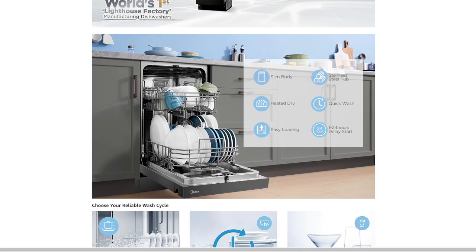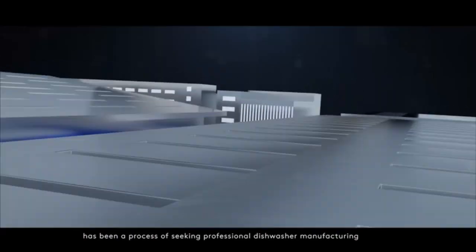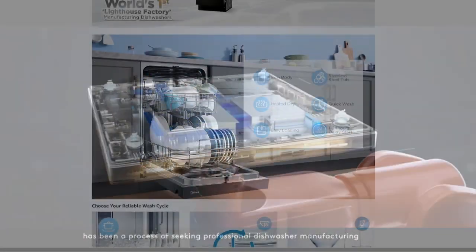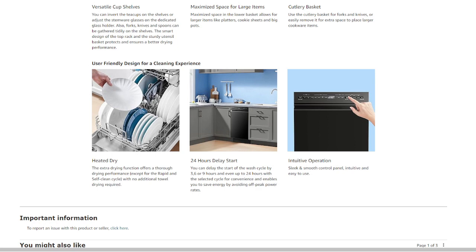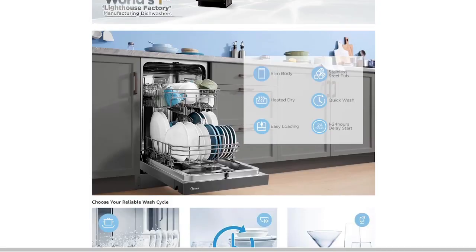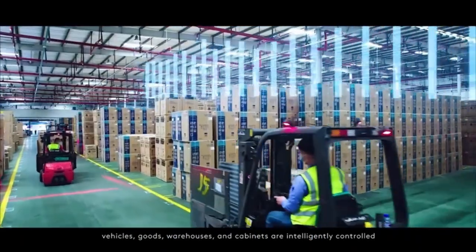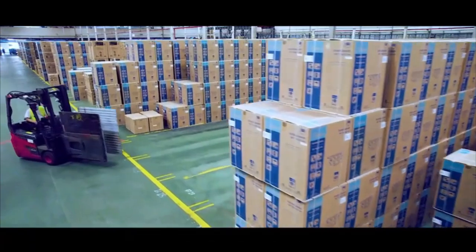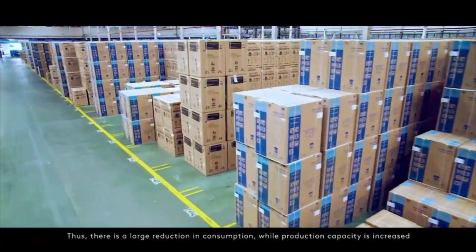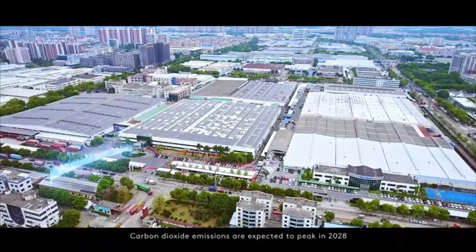Product 1: Medea MDF 18A1AWW. Discover the Medea Built-In Dishwasher, a harmonious blend of slimline design and expansive capacity, thoughtfully crafted to elevate your dishwashing experience. Its sleek, slim body optimizes space utilization while offering a surprisingly spacious interior. The digital control panel, complete with an LED display, enhances user convenience. Intelligently designed to accommodate larger plates, pots, and pans up to 11 inches in height, this under-sink dishwasher with adjustable legs provides a generous and flexible interior for maximum loading.